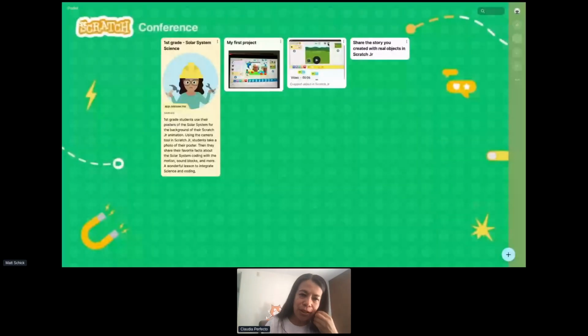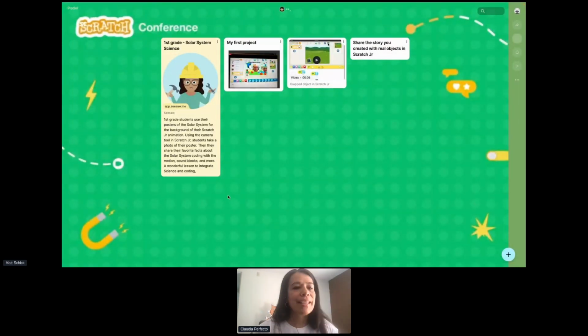Let's try this other one out. In this case it says first grade students use their posters of the solar system for the background of their Scratch Junior animation.